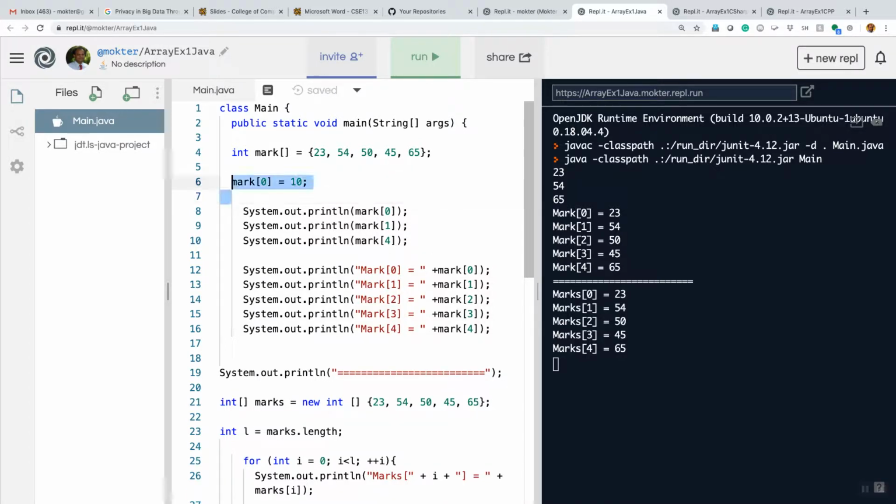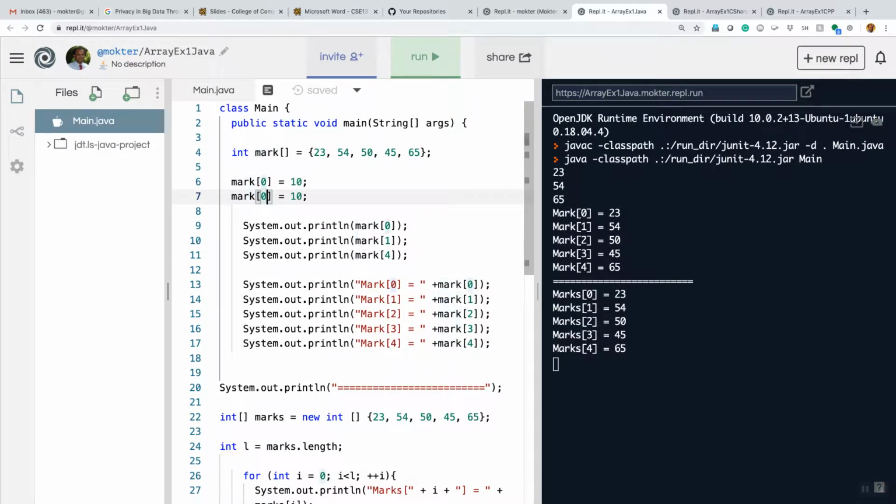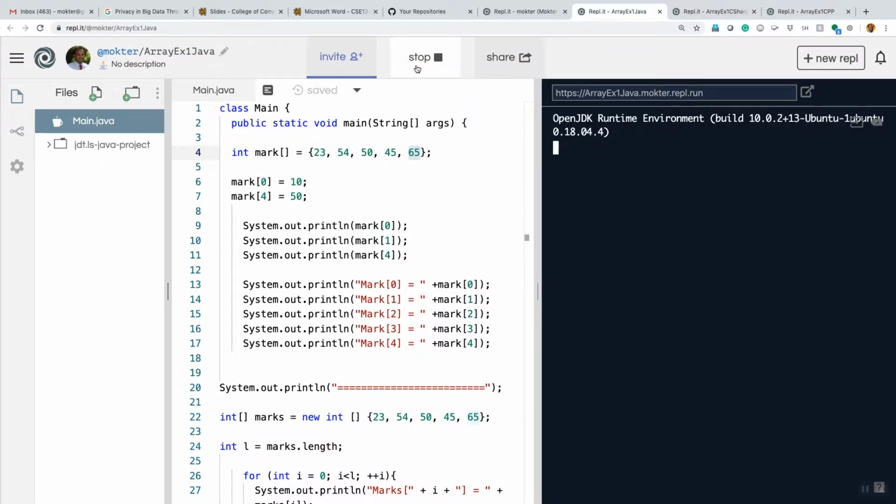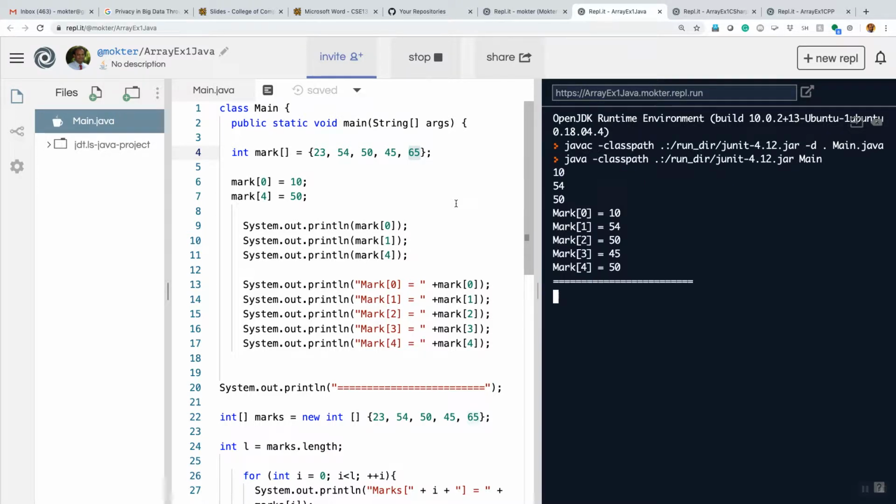If I want to make the last element 50, then I need to put 4, and then the last element is 50. If I run my program, the first element will not be 23, it will be 10, and the last element will be 50.